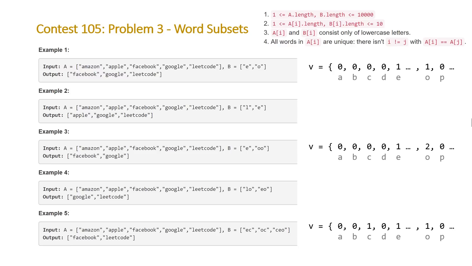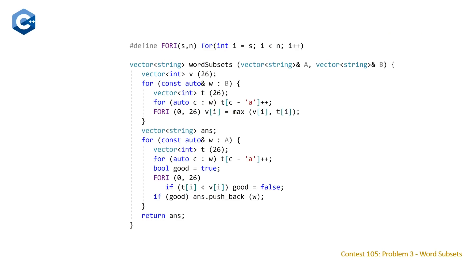So let's take a look at our code. So here is our C++ solution, we have our function word subsets that takes two vectors of strings A and B and returns a vector of strings, which are going to be our universal words. And at the top here, we're declaring V, which, as I mentioned in our visual solution, is going to have 26 elements. And then we loop through for each word in B.